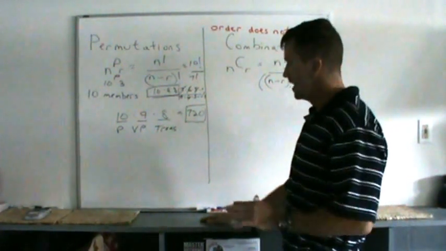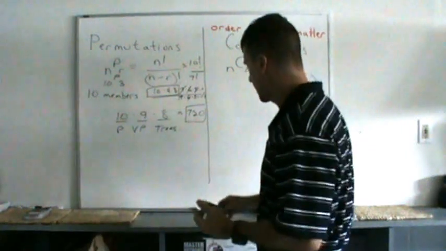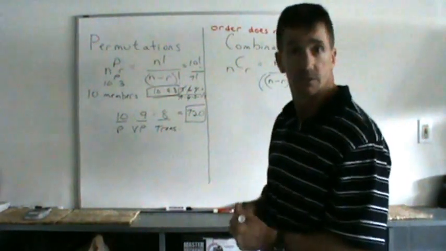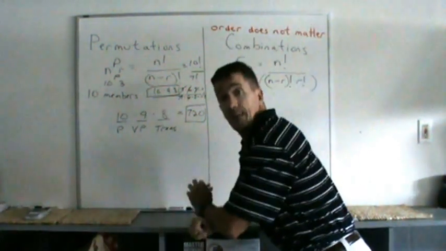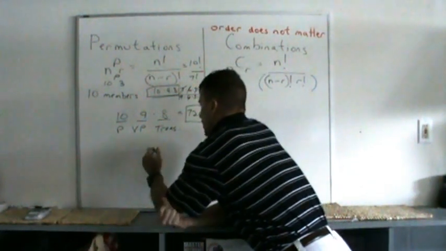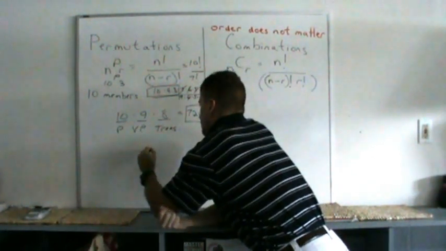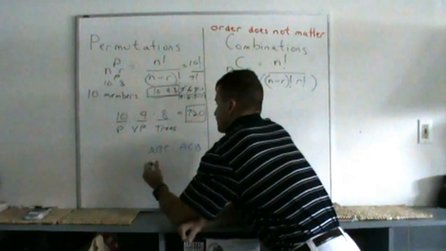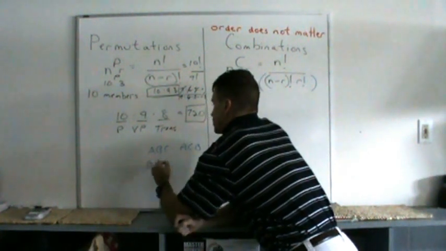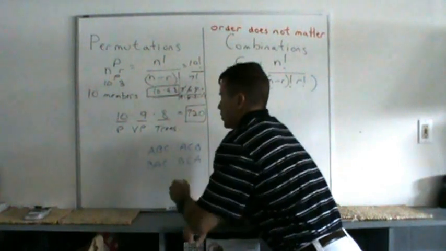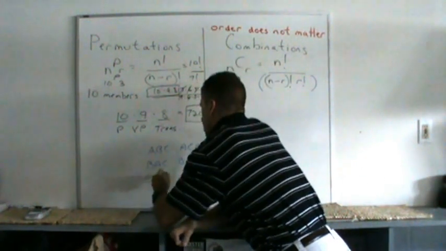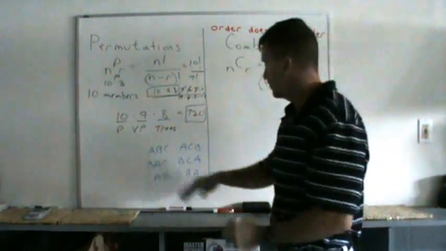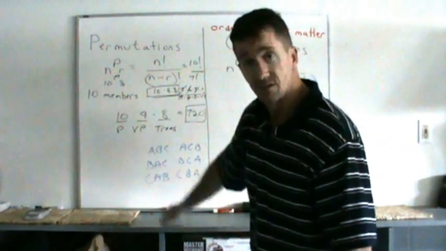And the ordering was important. I'm going to extend this for a second. Let's just look at 3 of those 10 members. Let's say their names were Abe, Barb, and Chuck, okay? A, B, and C. Well, just think of all the different ways we could have elected them. You could have had Abe, Barb, and Chuck. Or you could have had Abe, then Chuck, then Barb. You could have had Barb, then Abe and Chuck, or Barb, then Chuck and Abe. Or you could have had Chuck, Abe, Barb, or Chuck, Barb, Abe. I wanted you to see the different orderings of just those 3 of the 10 members.